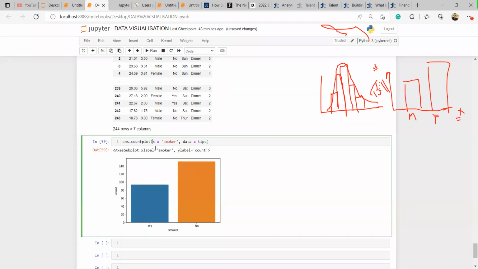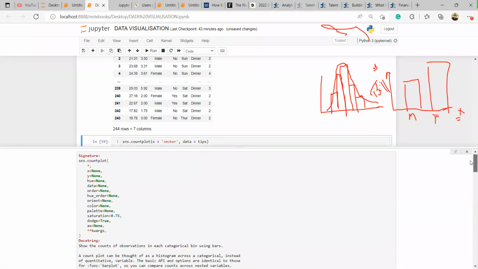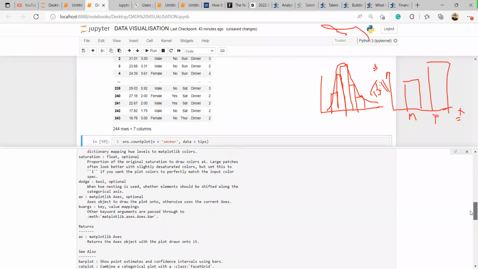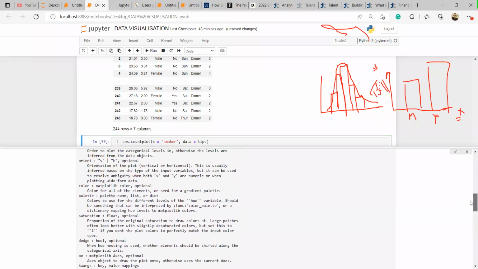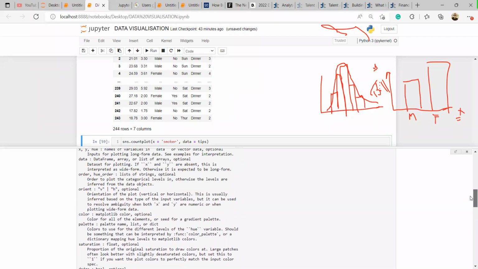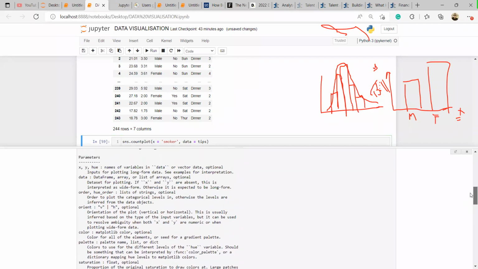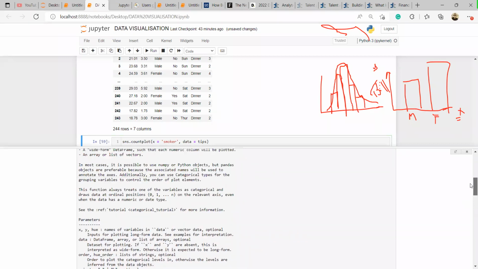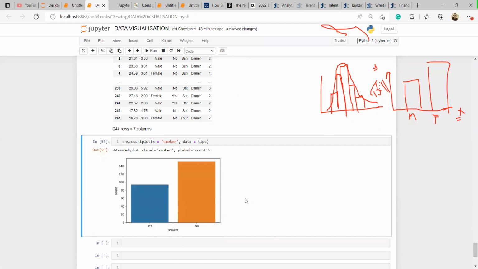Let me see. Color, orient. Oh, that's orientation. Okay, I will check the documentation later for the labels.